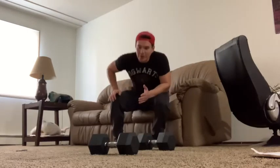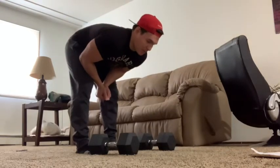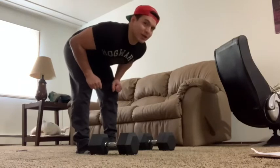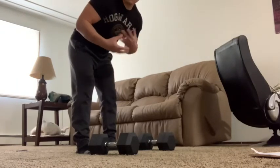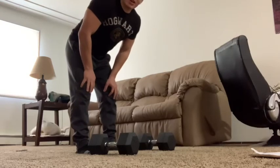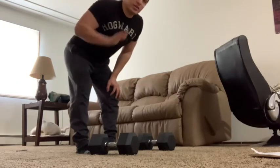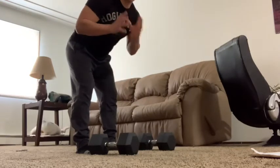Some people, when they come over with it, can get pretty bent over. Some people might feel it more when they come up. So, kind of more bent over, more up. It all depends on, you want to feel it in your back. As long as you're not rounding over, then you should be good. Your back must be nice and straight. So don't round, find your perfect position.